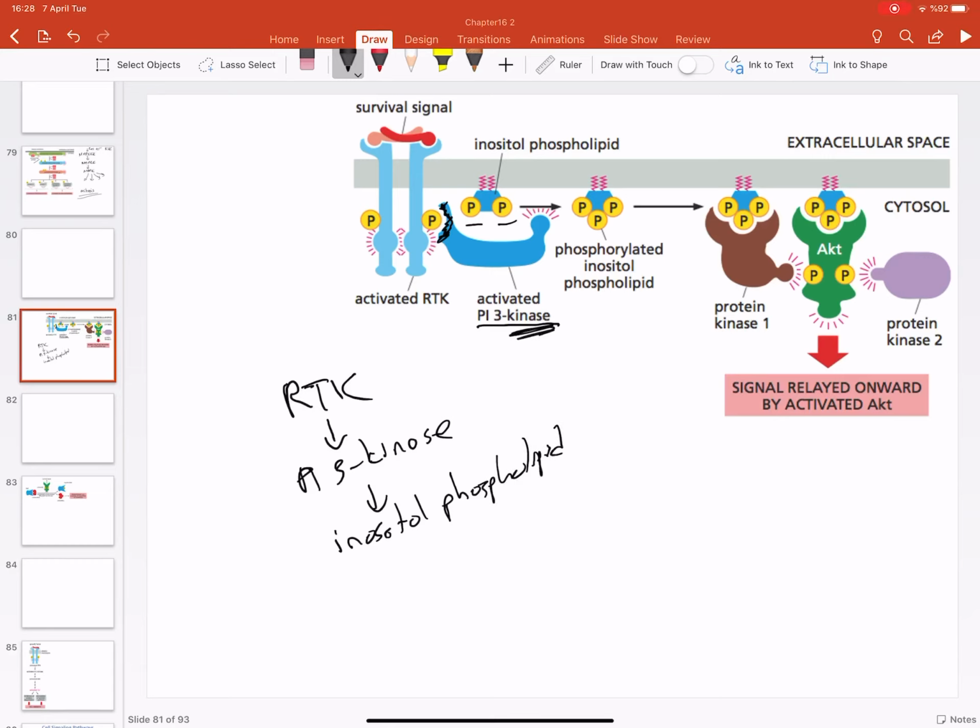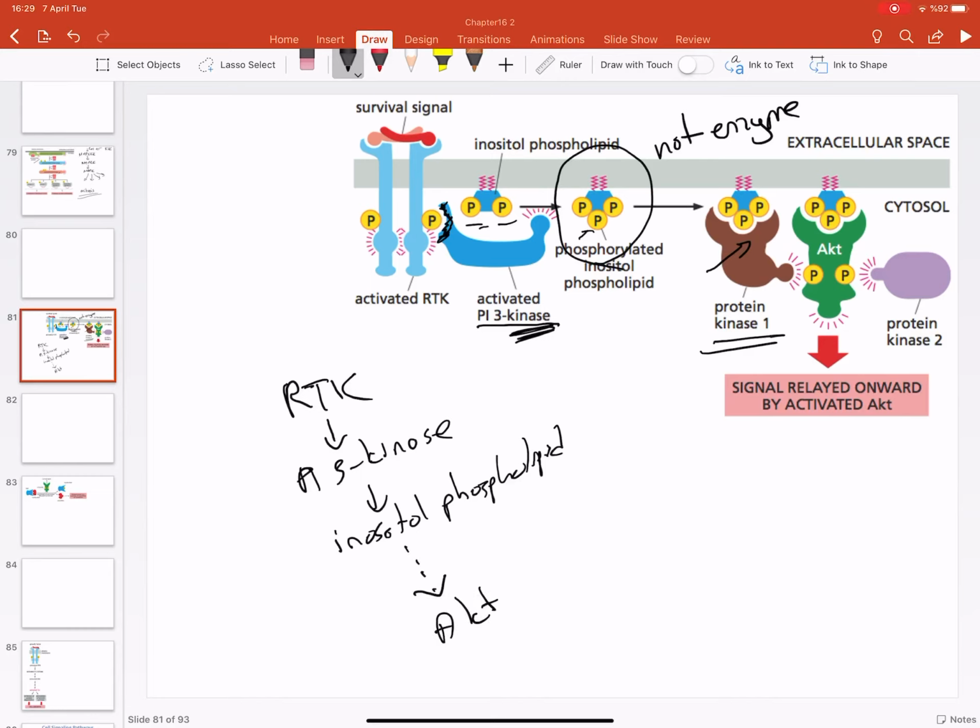Okay, as the name implies, it's a kinase. It is going to phosphorylate the target. Here the target has 2 phosphate groups. It will add the 3rd phosphate group, which means it's going to be active. Now, once it is 3-phosphorylated, it will also behave like a dock, and it is going to allow some proteins to bind and activate. So this is not an enzyme itself. It has no enzymatic activity, but it behaves like a dock, and it's going to allow interaction with some protein kinases. So these protein kinases, in return, activate AKT.